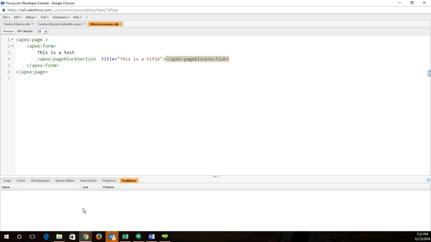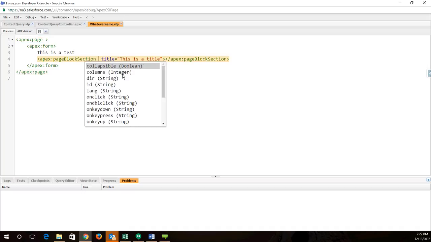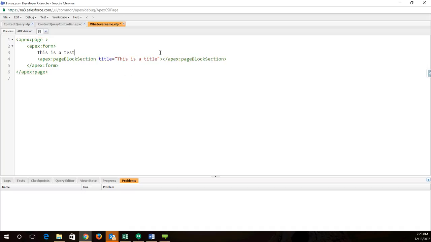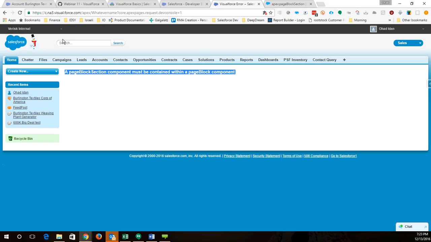But we can see that there actually wasn't any kind of compiler error, because beyond just the order of things, there's really no kind of compile errors. There's no compiler that compiles these pages in advance. So with the exception of things like the order of things or referencing variables that don't exist, we won't really get a lot of errors. But at the same time, when we try to view the page, many times we will see the error that causes some issue.